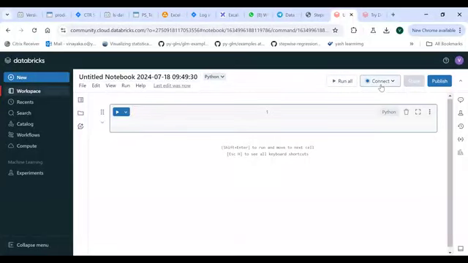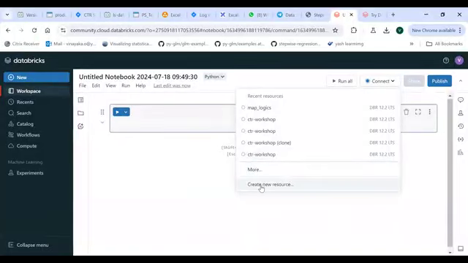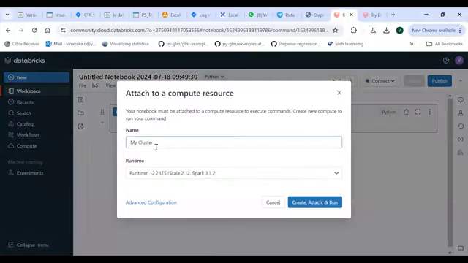So for that, Databricks needs an agent to execute your PySpark code, the agent which we call a cluster. So how can we create it? You can create a new instance, and for my cluster you can provide the cluster name and create and attach. Okay, I can say demo Databricks, create.